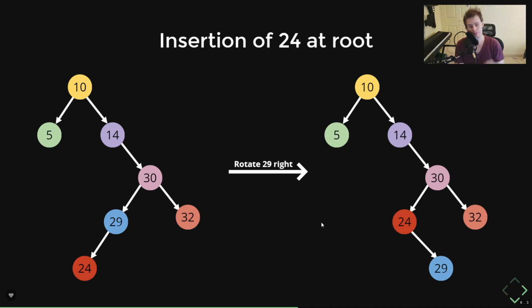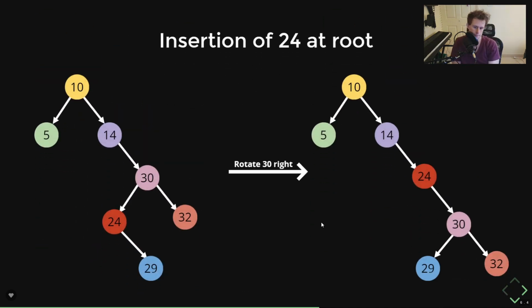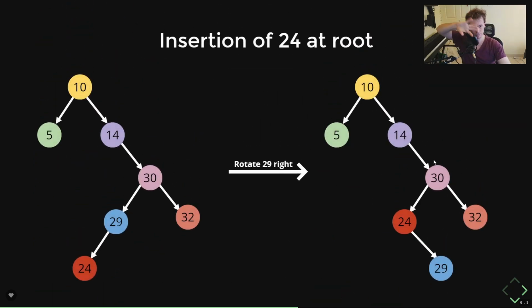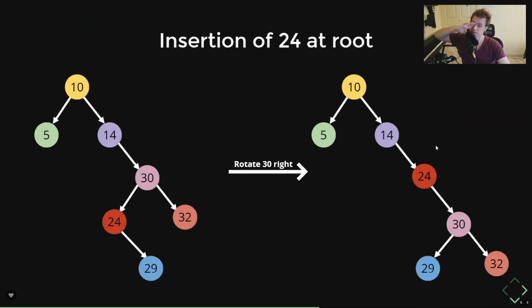We want to keep moving it up the tree. So what's the next operation we're going to do? Well, we need to rotate 24's parent. 24's parent here is 30. So we've got to rotate 30, but which direction? I think about it again: I want 24 to swing up, so 30's got to get rotated right. Essentially what these slides are is the right-hand side moves down to the left-hand side here, one operation at a time. So now this 24 gets rotated up.